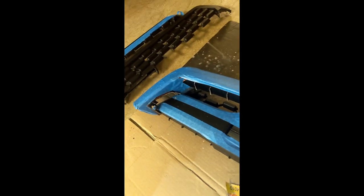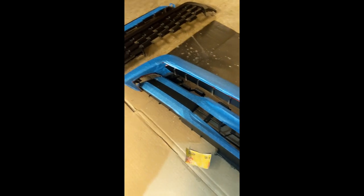I got the blue tape on there so I don't scratch this stuff up because, you know, that'll just make more work in the long run. So, anyway, it's looking like this might actually work out. I was starting to feel a little skeptical, but I'm just gonna keep at it here.